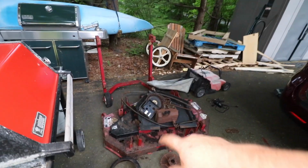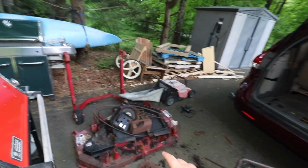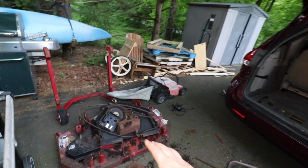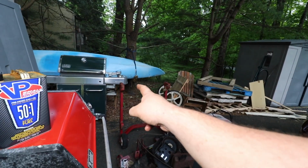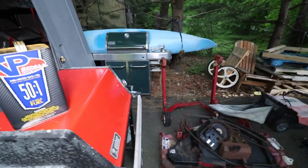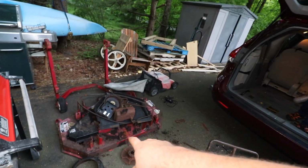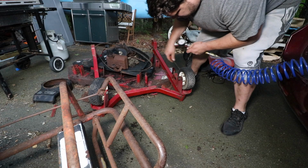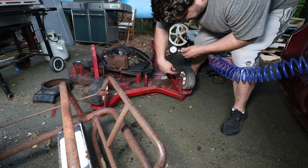The mower deck, all the spindles actually move. So it is plausible, I'll have to Google what the difference between plausible and possible are, that the mower deck might be good, and it just so happens to attach to that thing. I gotta work on my pointing. And I could use the mower deck with a different mower motor. What are the chances? It's not on the bead, it's all rusted.